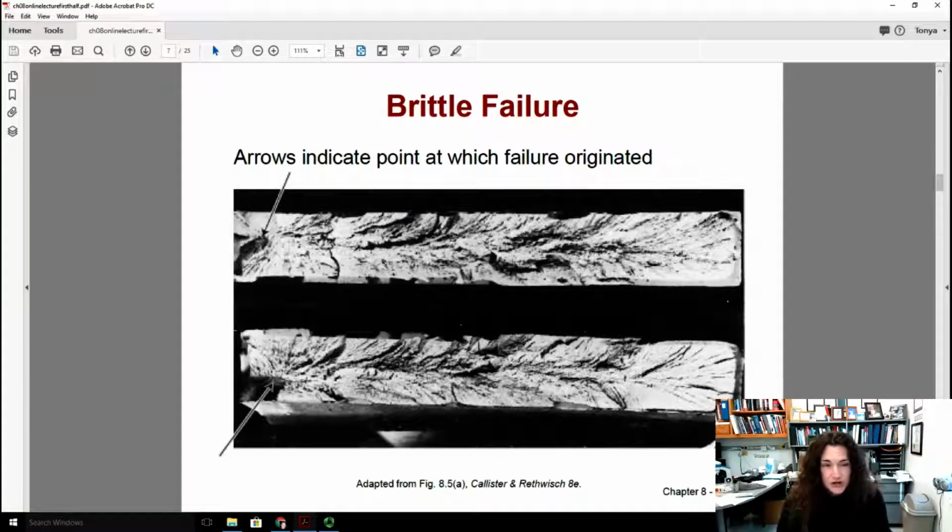Now, in some steels, you're going to have these V-shaped markings. Okay, and those V-shaped markings are going to indicate where the concentrator of that stress was, where the void or flaw was that eventually caused the brittle failure. You can also see in some parts fan-like patterns that radiate away from the origin of the crack that caused the brittle failure, as you can see in here. Okay, so you have these V-shaped structures, and you have these fan-like patterns that emanate out from where the crack occurred. However, if it's a glassy material, you might just see a smooth and shiny fracture surface, and that would occur in a glass or in some ceramics.